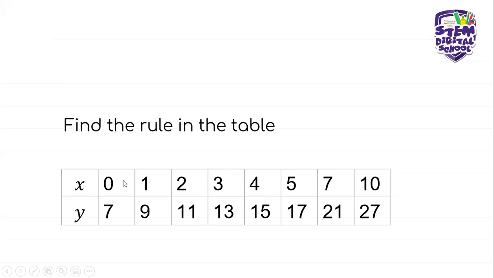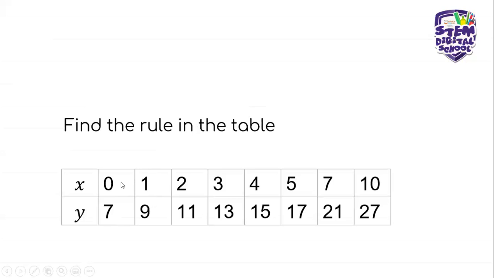So the first value of X is 0 there. That is the first one. Now, if you take your constant difference, which is 2, according to Junior, you multiply 2 by 0, and then you'll get 0. And of course, to get to 7, it means you plus 7. So I can see Junior has already answered it on the group chat. He says 0 times 2 plus 7. Exactly, Junior, that's the correct one. So you multiply 0 by 2 to get 0, and then you plus 7 to get to 7.